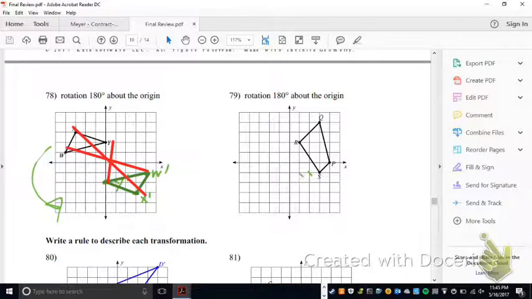79. Notice how here, if we drew a line from S through the origin, it would go right through there. That line is the only line out there which from S to O to S prime is going to be 180 degrees. So it needs to be on that line. Distance needs to be the same. So we're going to go over 3 up 1, over 3 up 1 to S prime. R prime, down 1 over 1, down 1 over 1. And again, look at how they connect. 180 degrees right through the middle.